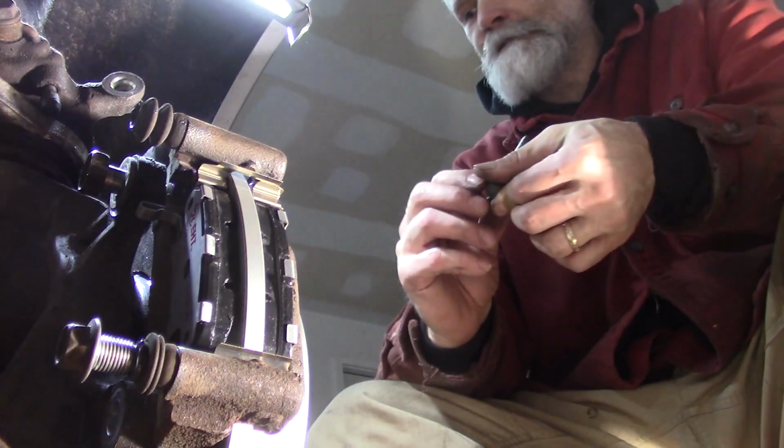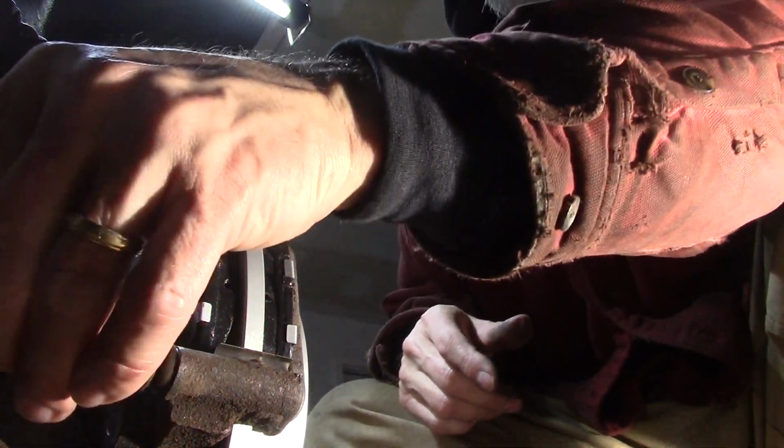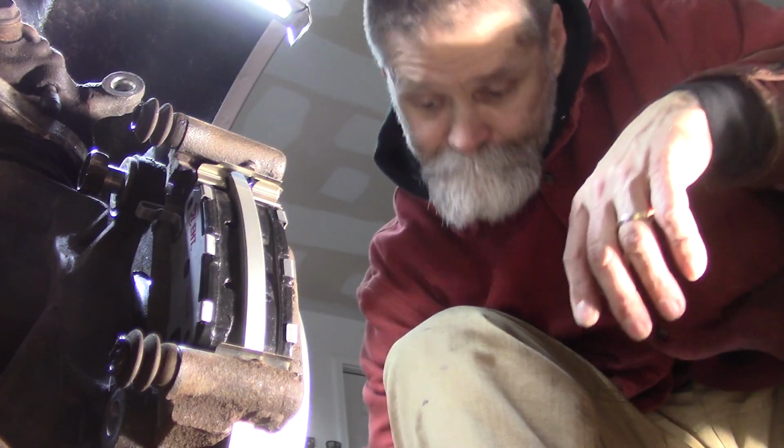And I get to pull them back out because, of course, I have to put the caliper in place. That was dumb. Knew I'd get something out of sequence. I have to. It's a given. Got to do something like that. Alright. No big deal.